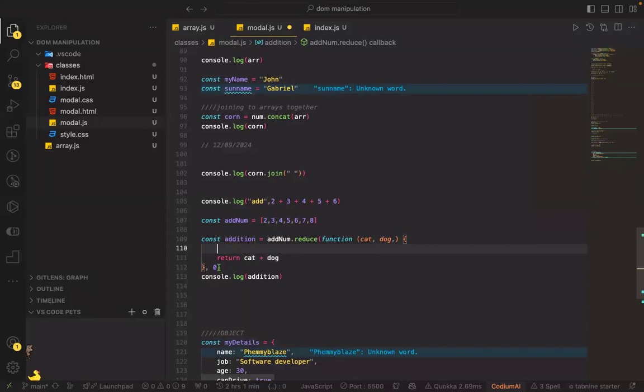2 plus 3, which is the first one. 2 plus the default one, let me just say JavaScript, the array method of reduce assumes that everything starts from 0. So there is an invisible 0 here. Let me just say that because I don't know how I'm going to explain that.